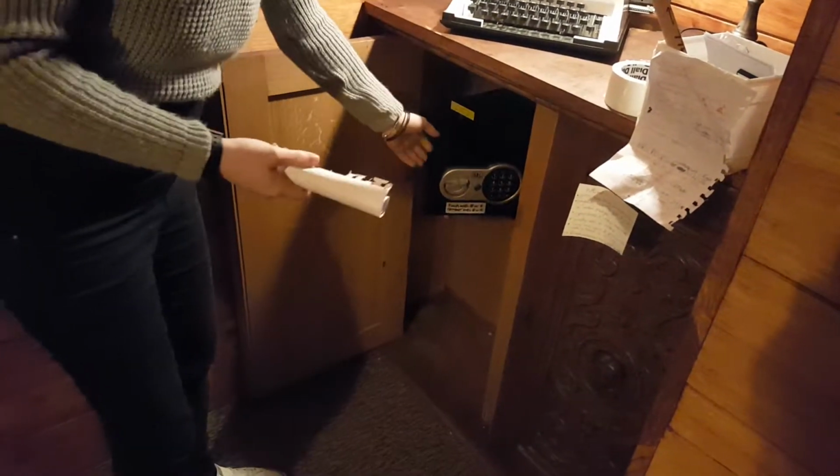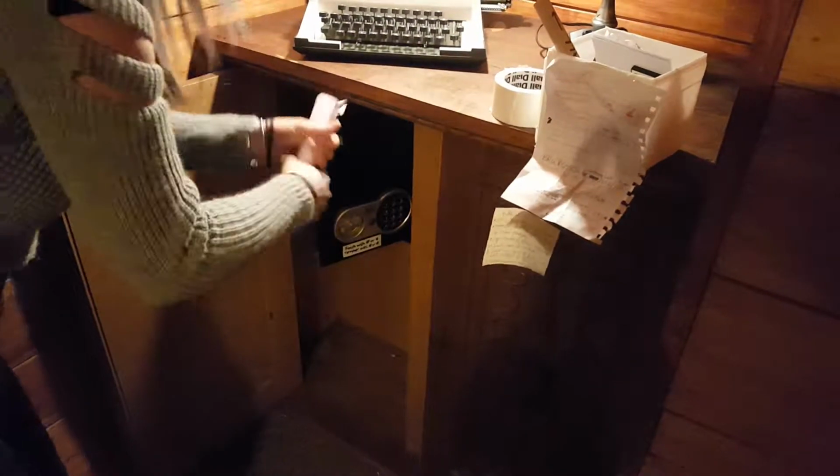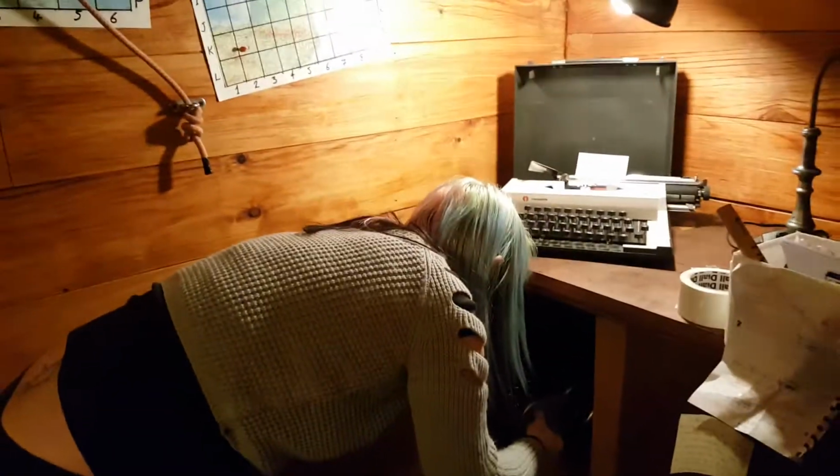Now, sometimes they'll have closed the lock. They're safe. Again, the code is on your paperwork. If not, we'll put this in. I may get a ribbon that we tie around this, just to make it look a bit nicer. Pop it in there like that, so that it's easy to see.